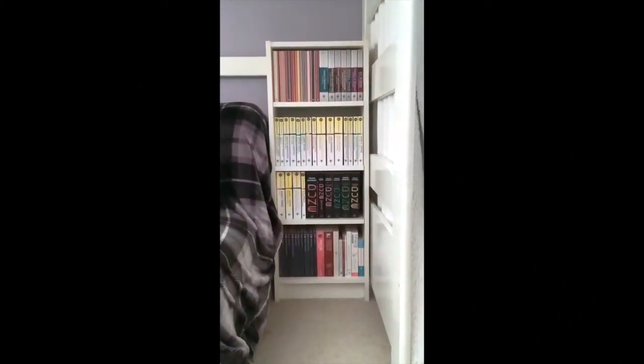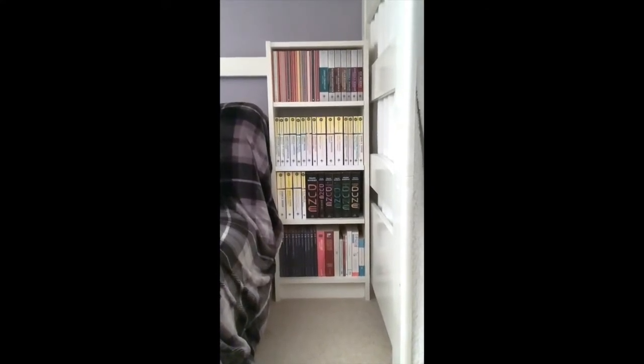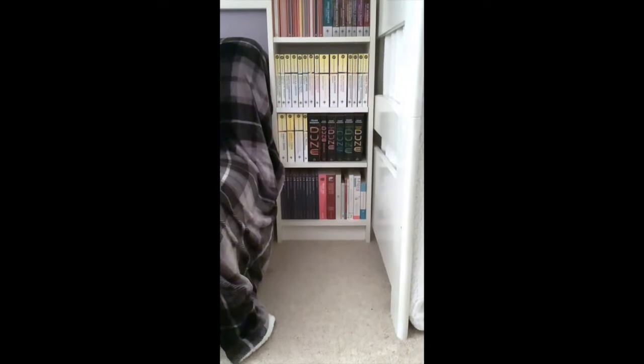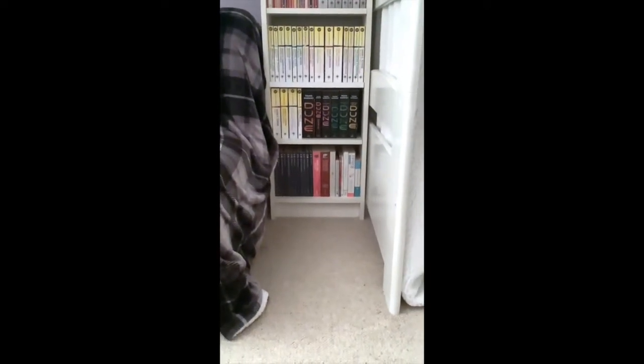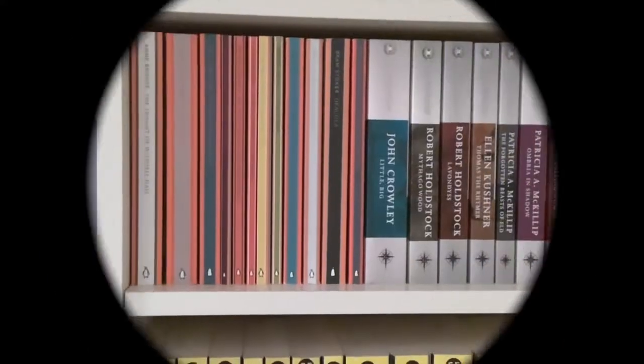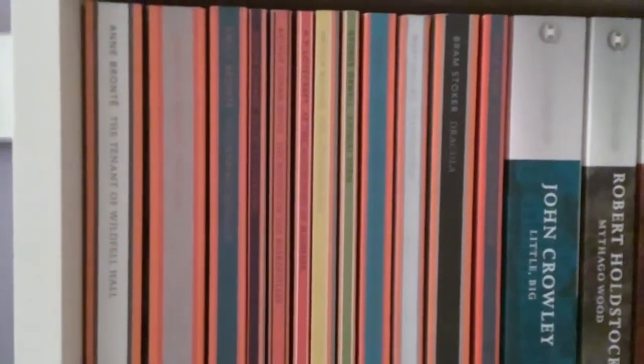Moving on to my second shelving unit — this is basically where I keep all my Penguin English Library editions, my Fantasy Masterworks editions, the vast majority of my Science Fiction Masterworks editions, and my Dune paperbacks. Downstairs I have all my books in the Petit Bédé du Savoir collection — a series of non-fiction comic books each dealing with a specific topic, mostly very good and informative with neat art styles. I also have a few books related to erotic literature and poetry. Then my three Brontë novels: The Tenant of Wildfell Hall by Anne Brontë, Jane Eyre by Charlotte Brontë, and Wuthering Heights by Emily Brontë — I plan on rereading the latter two next year.